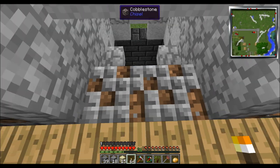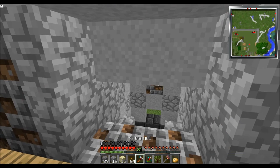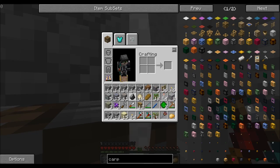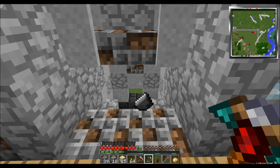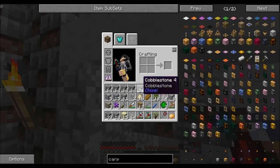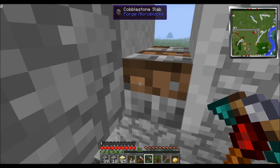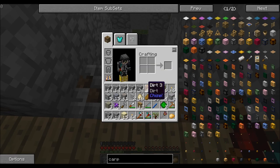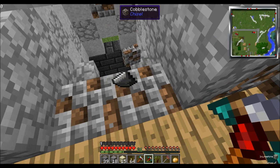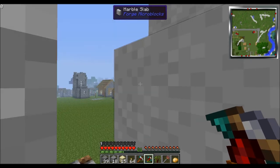But I may not, because it's pretty nice to be able to look down and see what's in the smeltery. So we may take this one out. Oh shit, that's a panel. Oh my goodness. Oh boy, I forgot about that. Oh yeah, I forgot about those. Can we take these off? Inventory space! Can I get a... There we go. Come on, give me this other one.